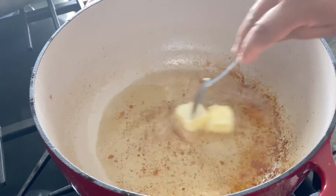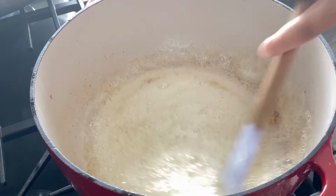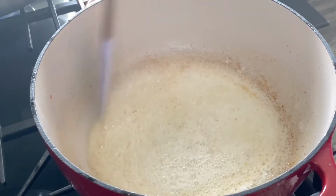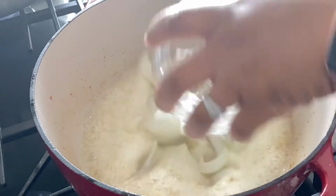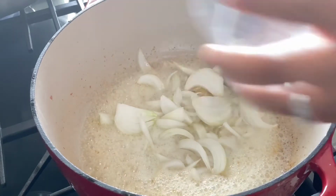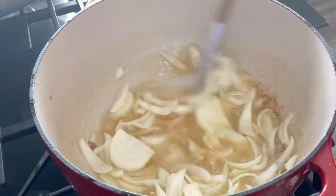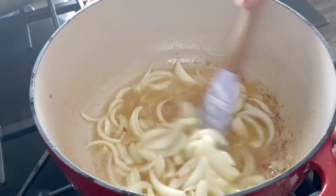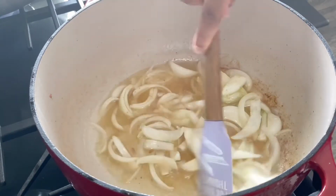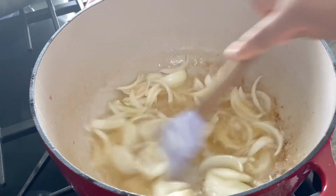Now I'm going to add some butter in that grease. Yes, I said butter. Let the butter melt, and then I'm going to add the onions and stir fry for about 2 minutes. The butter is going to give it that creamy taste. And then I'm going to bring the potatoes in.